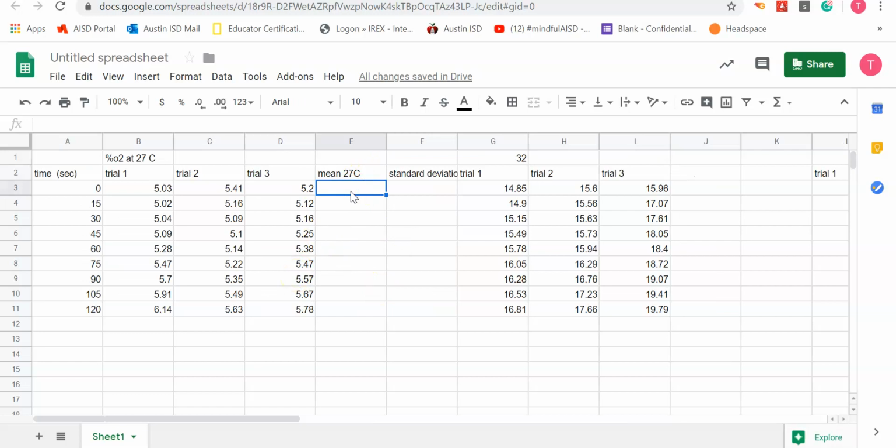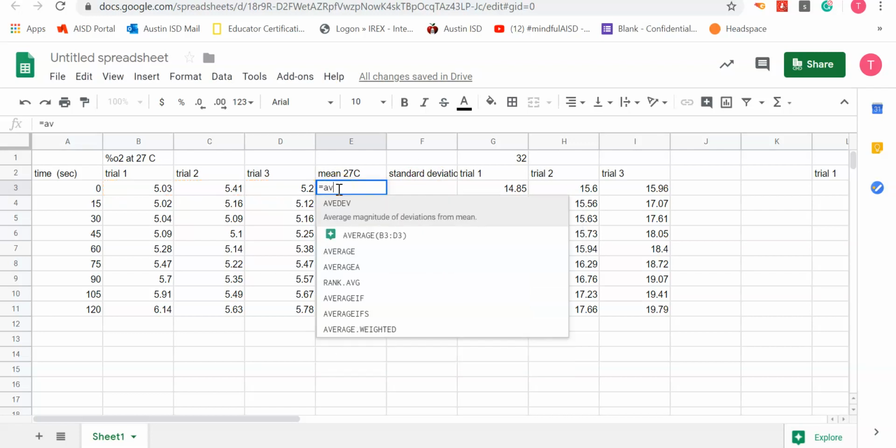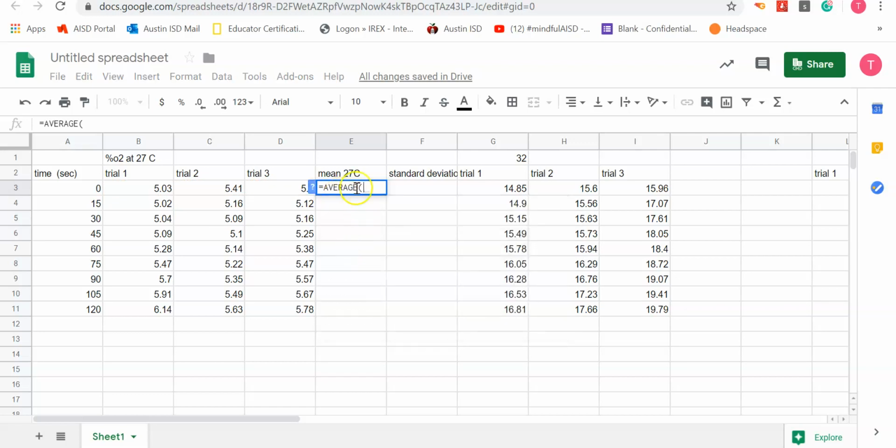In order to do this, there are a few different ways that I can tell Google Sheets that I want it to do math. One of those is to hit the equals button, and that tells it that I want it to do some sort of calculation for me. It already kind of knows what I want based on the data that's there. But if it doesn't pop up, I can start typing average and then click on this. Once I've clicked the function that I want, then I can select the data that I want it to average. Once I have that highlighted, you can see it here as well. It's telling me what cells. If you hit enter, then it will do the calculation.